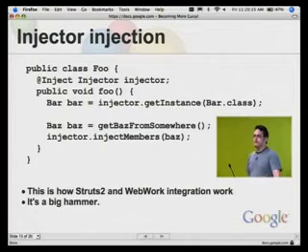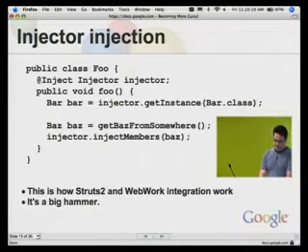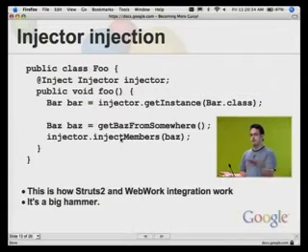They get a reference to the injector injected into them, and then they can do two things. They can just arbitrarily get instances from it whenever they want to. And if they have an instance of something that they got somewhere else that they didn't create through Guice, they can pass it to the injector to say, do some post-injection of the fields and the methods in this object.